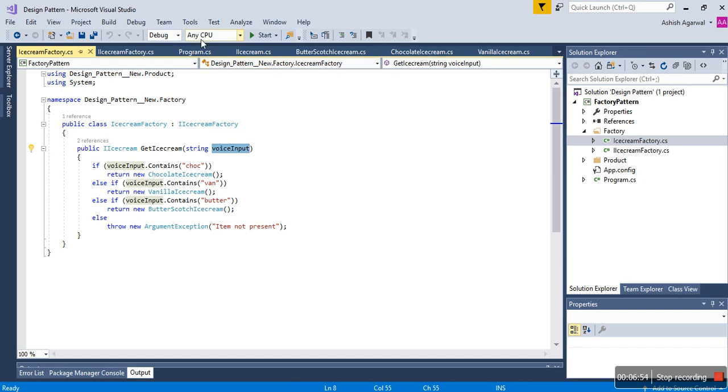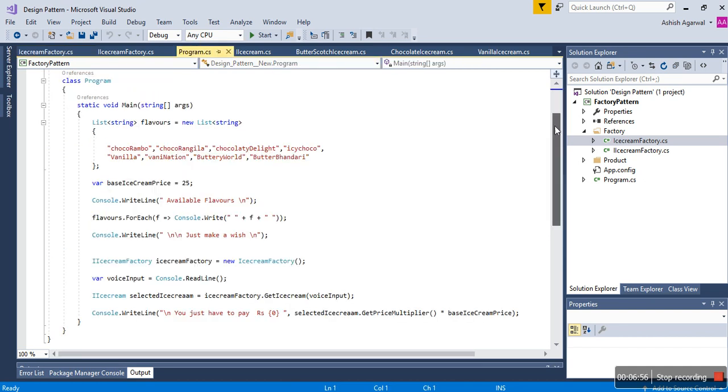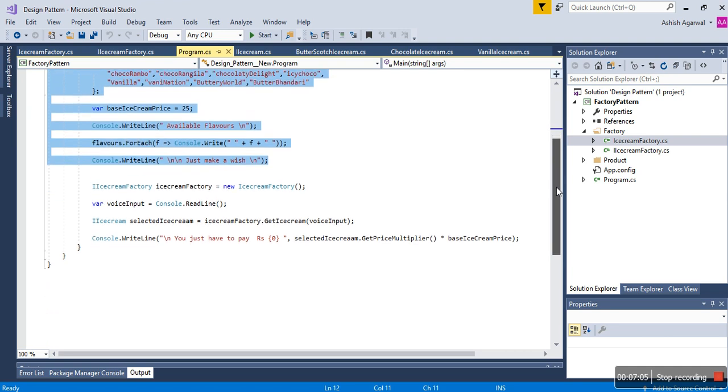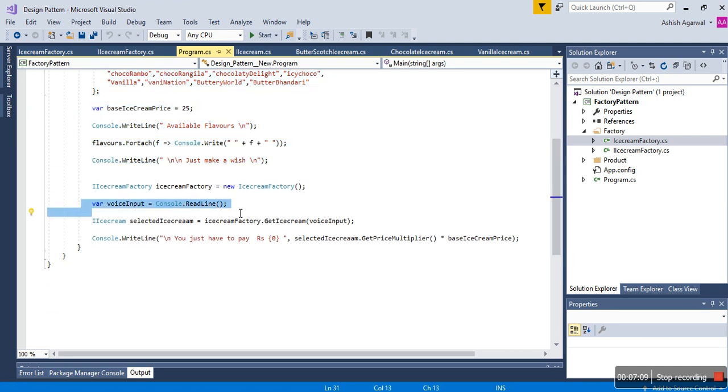Now let's go and observe the client code again. This code will be used just to display the flavors present in the console. And here we are taking the input from the client. Let's say the client types in vanilla. It will call this factory, the ice cream factory.